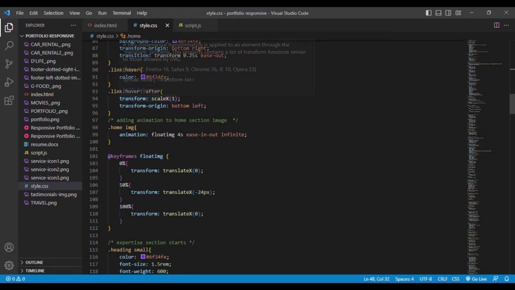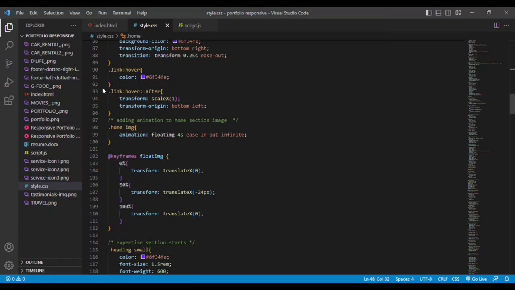Scale means it will increase its size, like small, very small. If you mention it in negative, it will decrease in size. If you mention scale x 0.1, it will push inwards. If you mention 1 or above 1, it will expand. So it is scale x, or you can say x direction.